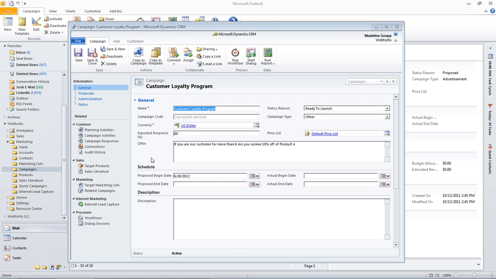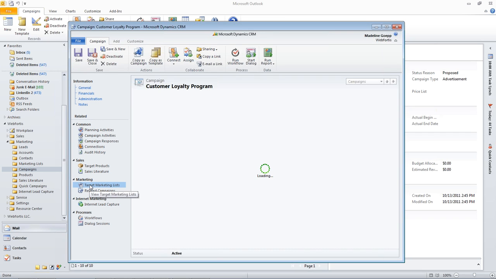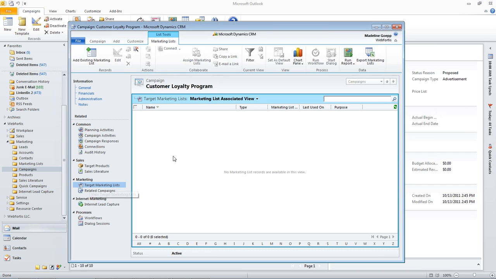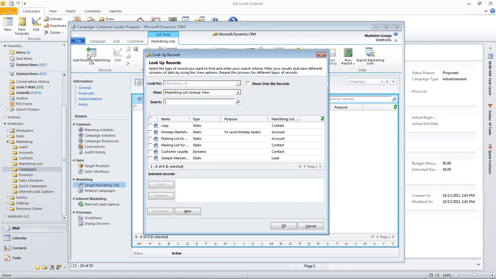And now I can associate the marketing list that we had created to this campaign. So I'm going to go ahead and go into target marketing lists. And I'm going to hit add existing marketing list since we had just created it. And let's go and select the customer loyalty dynamic marketing list.